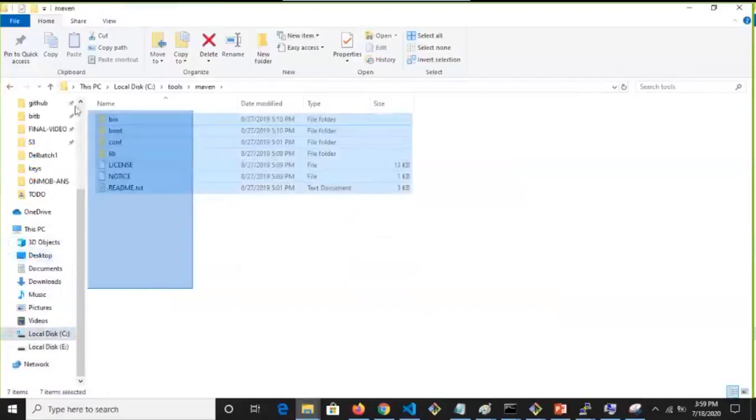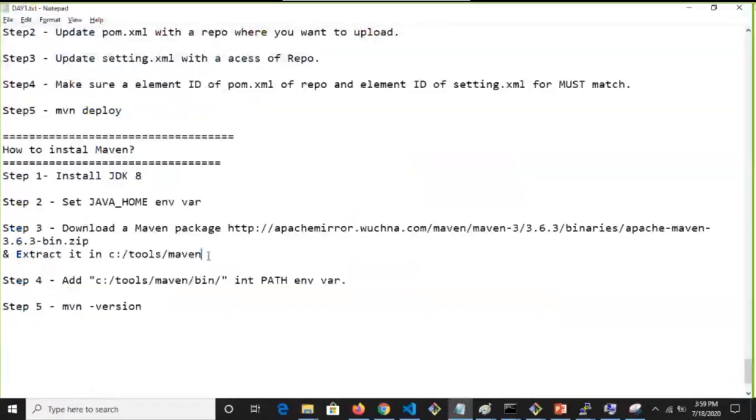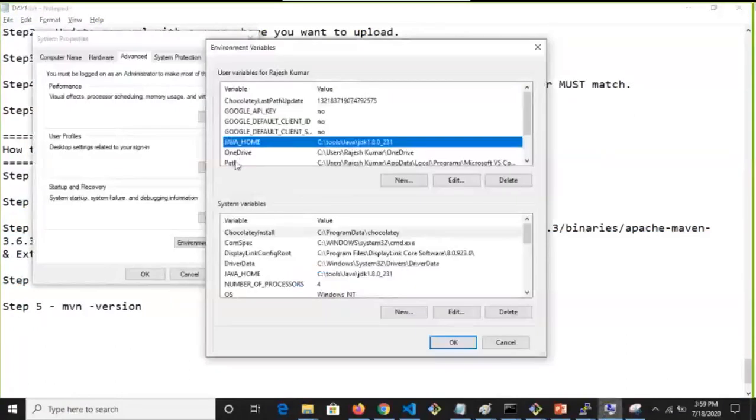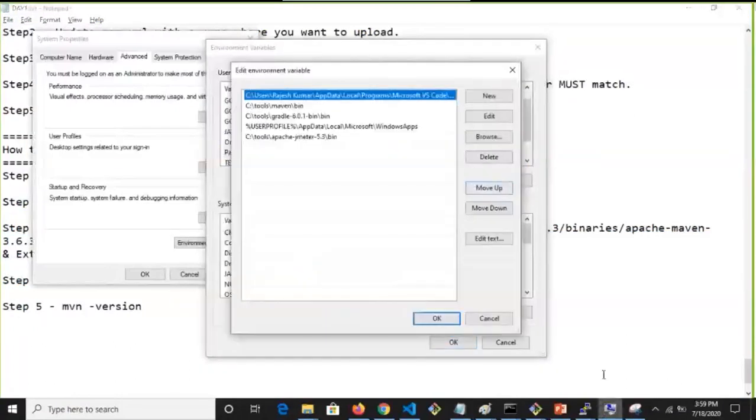See here, you have all this. How you extract, I am not going to tell you exactly because these are basic stuff. Download and extract the zip file. Now add this into the path. Add the bin and then add it in the path. Let me show you the path here. Edit. Look at this. Very clear.